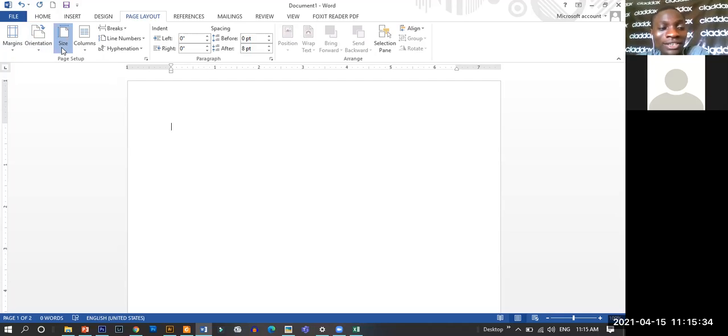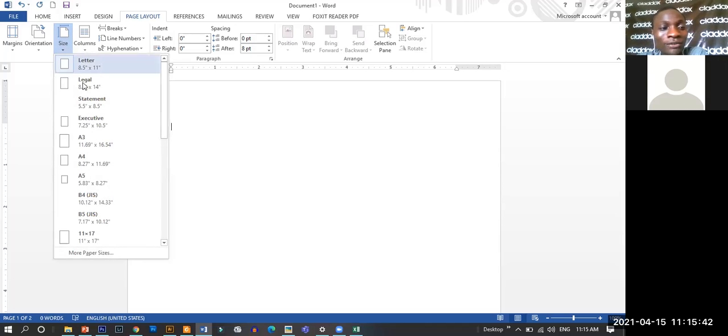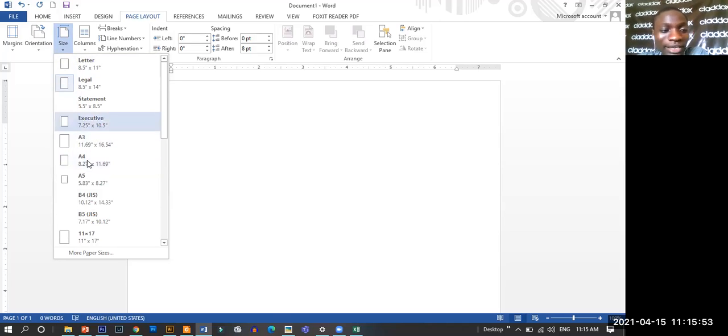Then also size, you can set your paper size. The default paper size is always letter, because letter is the default paper size for US people, but in Nigeria, because we deal with international sizes, we print in A4.